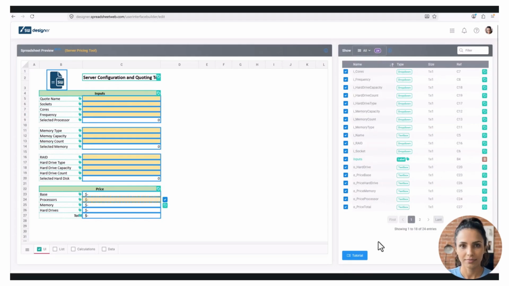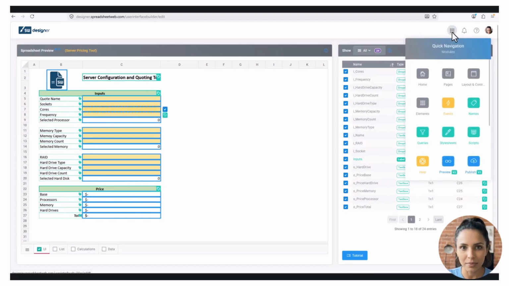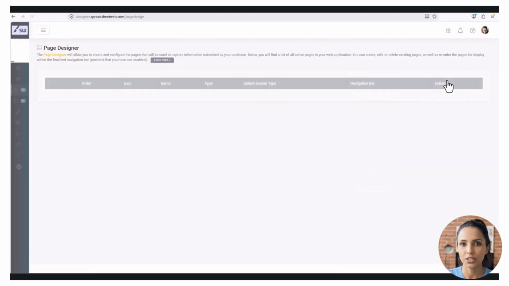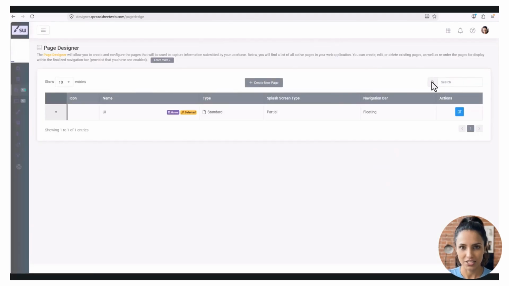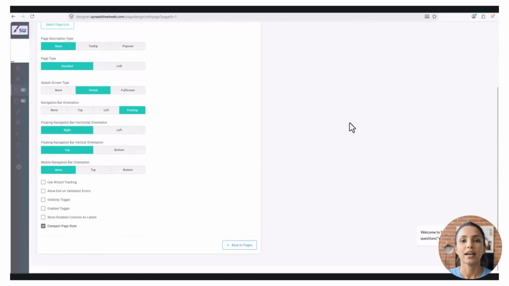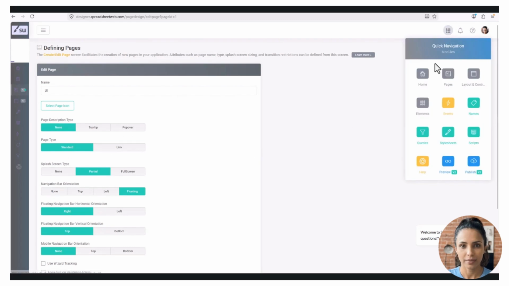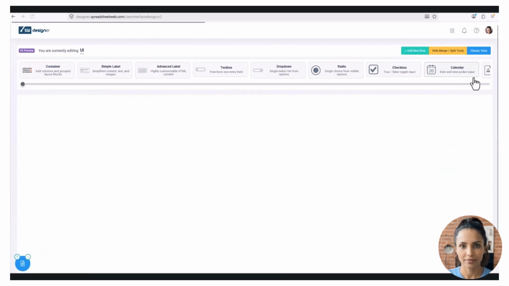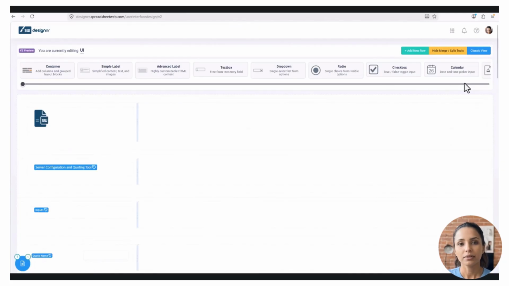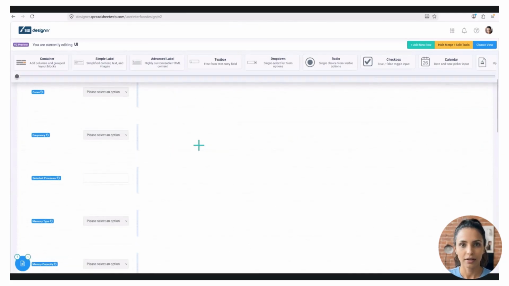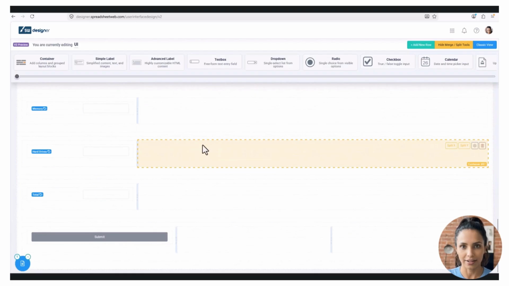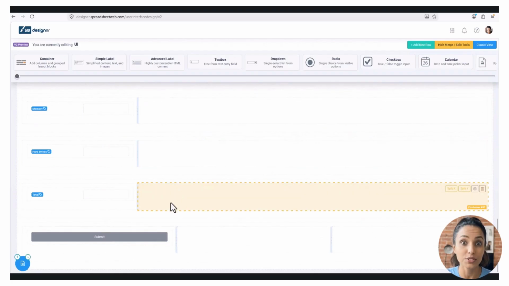The first is Elements. This is where you select which cells from the Excel file should be included in the user interface. The second is Pages. A spreadsheet web application can have multiple pages, and this module is where you define them. The third is Layout and Controls. This is the visual designer where you arrange the elements on each page and configure how each one behaves. An input control, for example, can be rendered as a text box, a drop-down, a radio button, a checkbox, or a slider. You also control the layout here, arranging elements into rows and columns using containers.